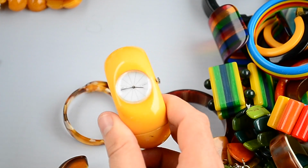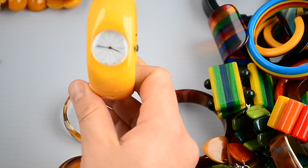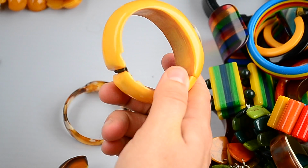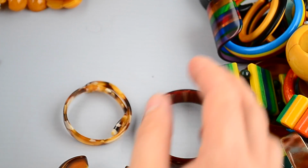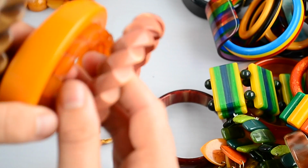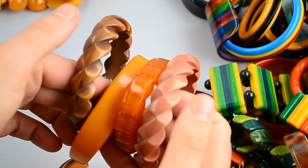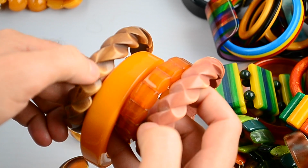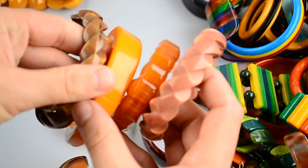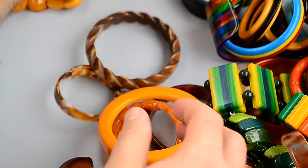Here's a nice piece with a watch. This is Bakelite. Just a little no-name Swiss movement. There's some more of these. I know that these ones have a certain name. It's got like an overwash or something. This piece is definitely Bakelite.